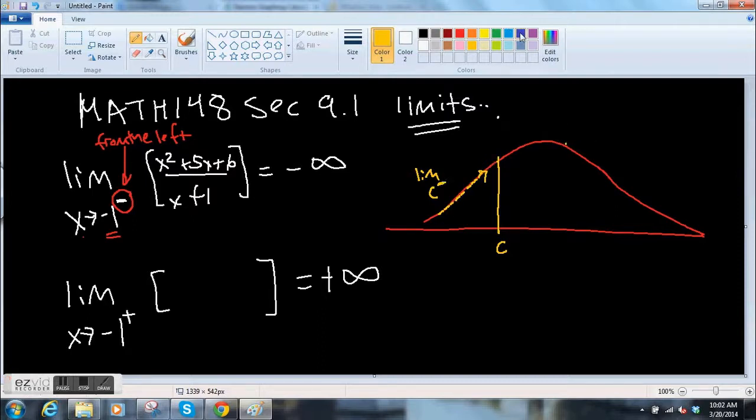And then suppose you wanted to approach that point from the right. The notation we use is the limit as x approaches C from the right. So I think of this positive. In my mind, I think of that as going backwards, which doesn't really make sense because there's not necessarily a forward and backward orientation in functions, but that's how I think of it. So negative is going the regular way from the left on up, and positive means you're approaching it going backwards. Okay, let's look at a piecewise function and how this would work.